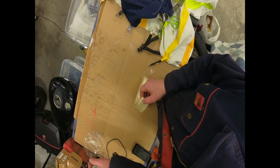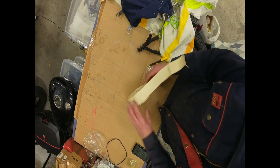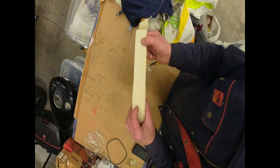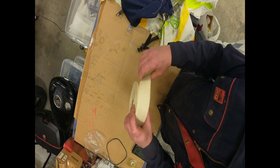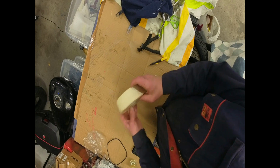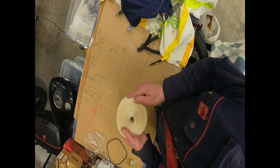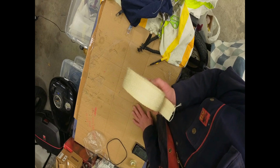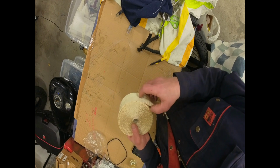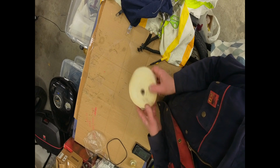I will wrap. That was a nasty nail. So this, they told me when I bought it, is supposed to be like gold. Not really like gold. If you're interested in something very innovative regarding wrap on exhausts, you should look at what I'm about to do with this. So, let's crack on.